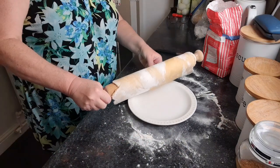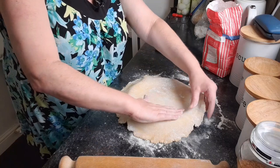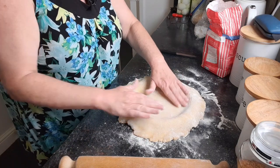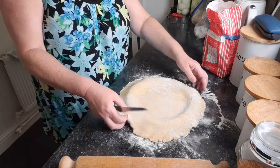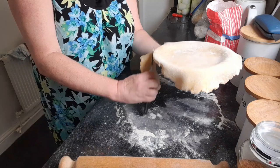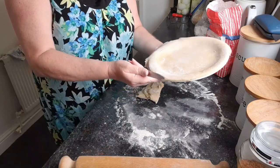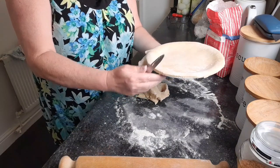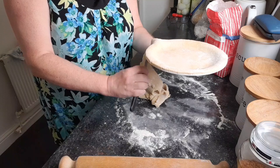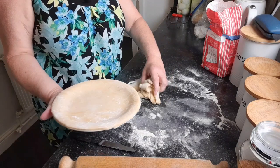I'll put the plate there and put the pastry onto it, pressing it down. I feel a bit of a cheat because I haven't shown you how I make the pastry. In some older videos I have done pastry — not when air frying, but Sian used to do cooking as part of homeschooling and we'd have done pastry then. If you flick through the homeschooling or cooking videos you'll probably find them. So there we are — we've lined the base nicely.